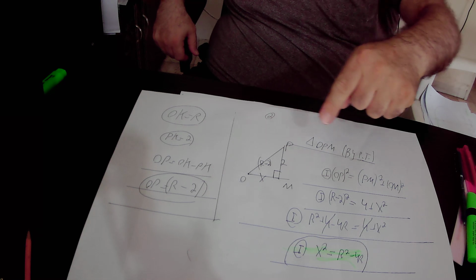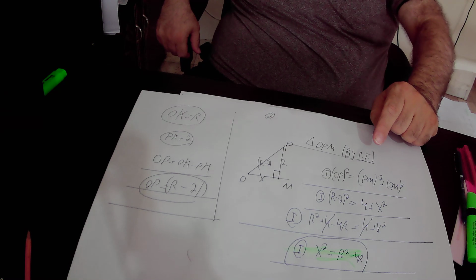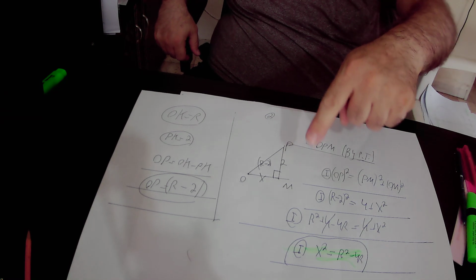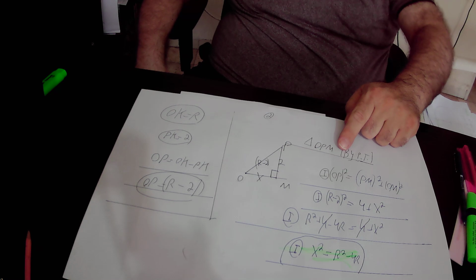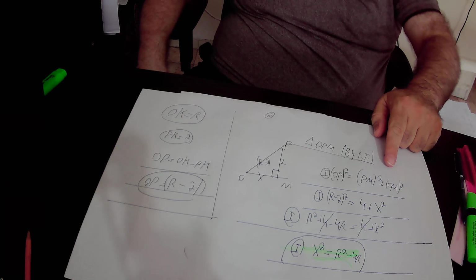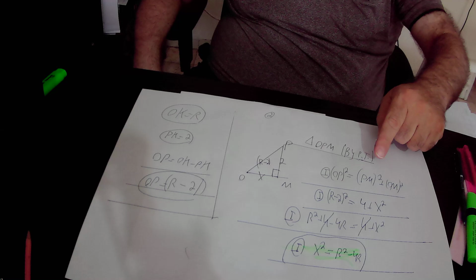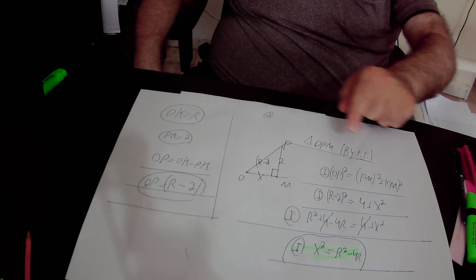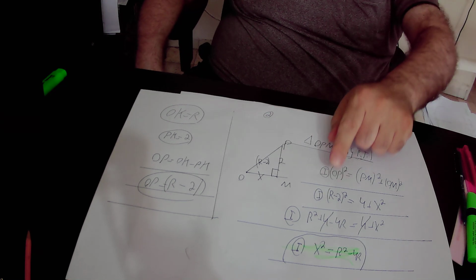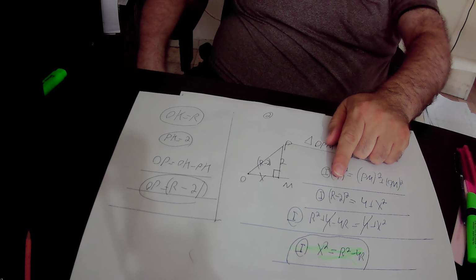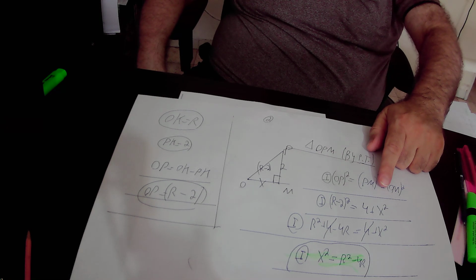The hypotenuse is OP, and the square of the hypotenuse is OP squared. That is equal to the sum of the squares of the perpendiculars, that is to say, it is equal to PM squared plus MO squared. So in conclusion, according to the Pythagoras theorem, OP squared equals PM squared plus MO squared. OP equals R minus 2, so OP squared is R minus 2 squared, and PM equals 2, so PM squared is 2 squared, that is 4, plus OM squared. OM equals X, so OM squared is X squared. So in conclusion, according to equation number 1 and according to the Pythagoras theorem also, we found out that R minus 2 squared equals 4 plus X squared.